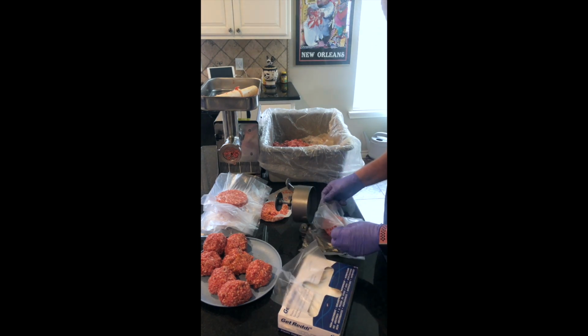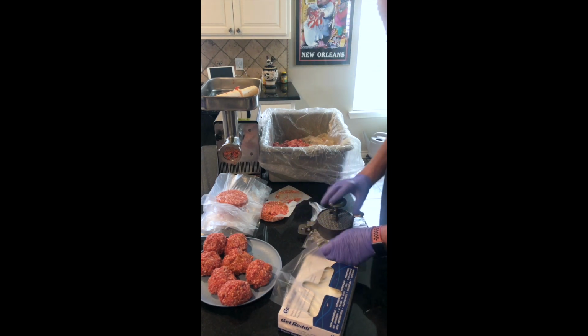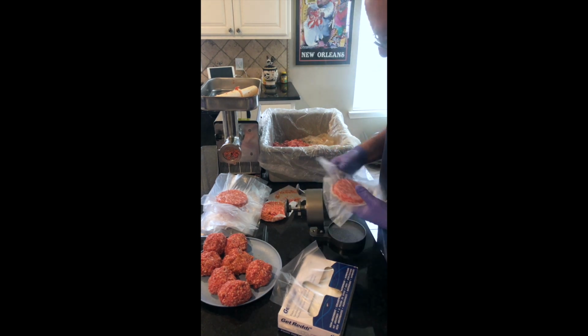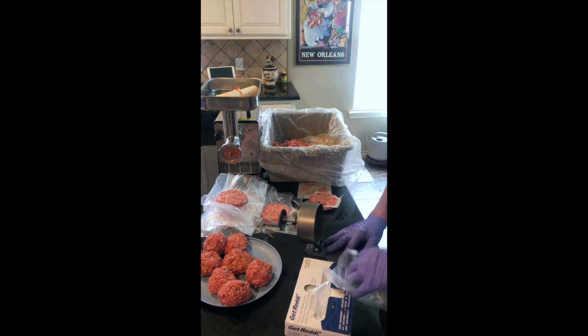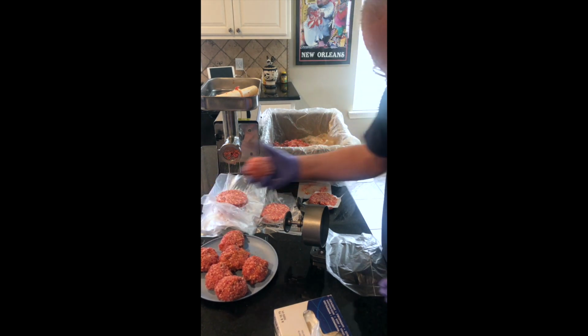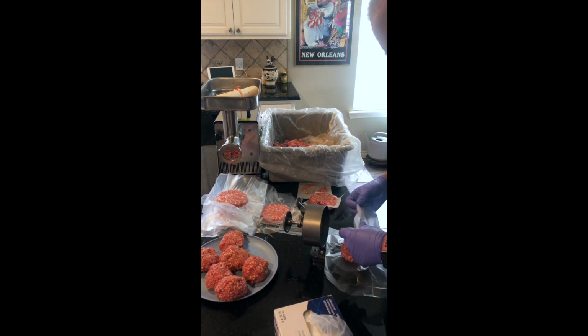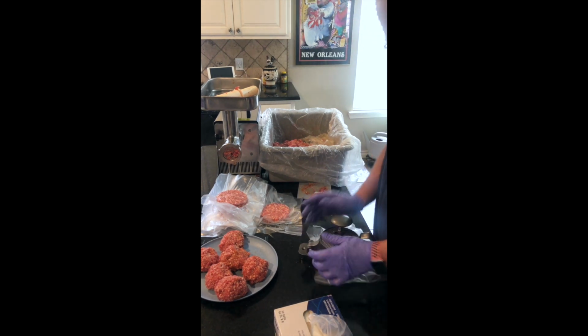Oh yeah, that's a lot neater. Let me pull it out. Stack those up there. A lot neater to do making the patties up front. You don't have the meat coating your hands the entire time.